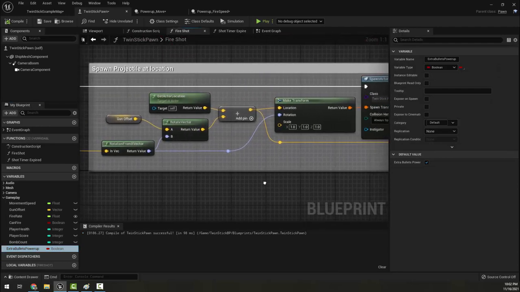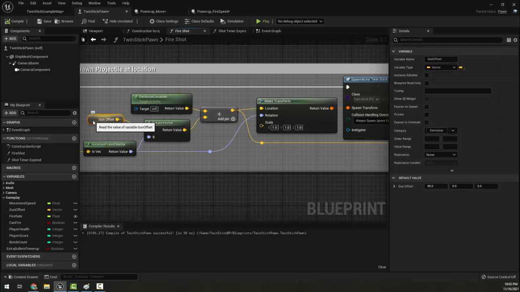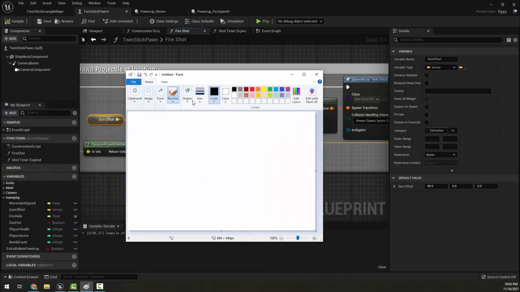Now what's important to look at in here is the gun offset. So this is kind of like what we did with the boss, where we set a specific location that was where the bullet comes from. They're doing the same thing here, but with code. Now, if we look, this bullet offset is at x85. So I'm going to have paint here so we can talk about what we're going to do. Now, if this is us, and x is up, then 85 is where our bullet offset is.